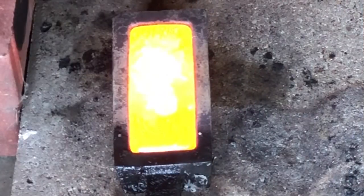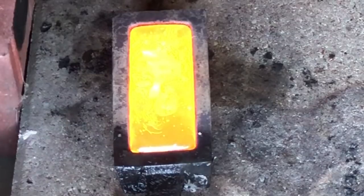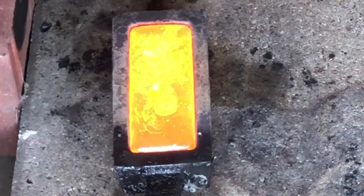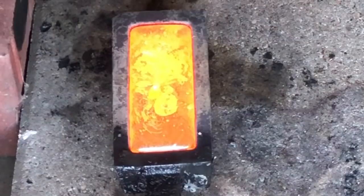That one didn't come out too bad. We'll have to see what that one looks like after it gets quenched. Let that cool down just a little bit more before I dump it and flip it. Make sure it's all sealed up. Looks like it is though. Be pretty excited about this one.